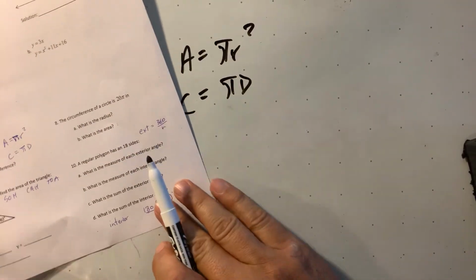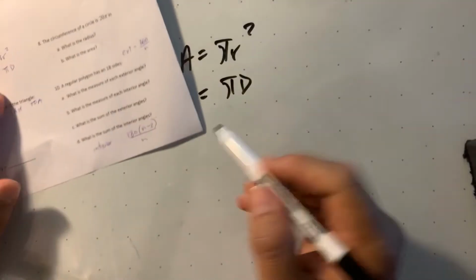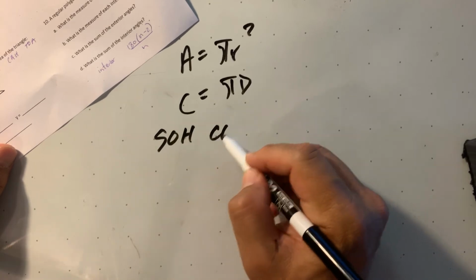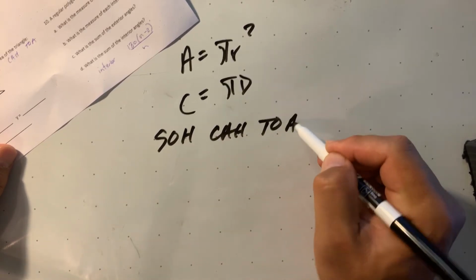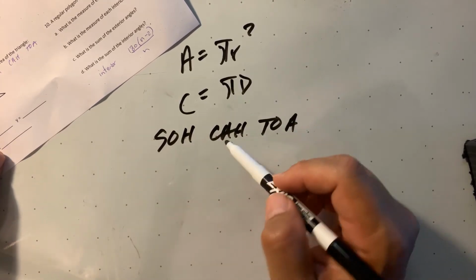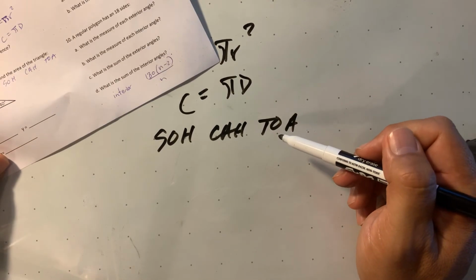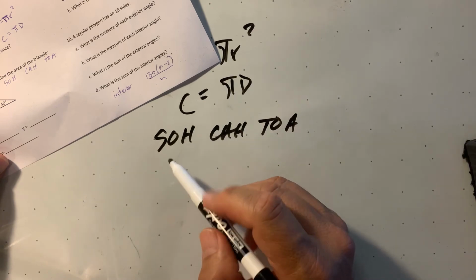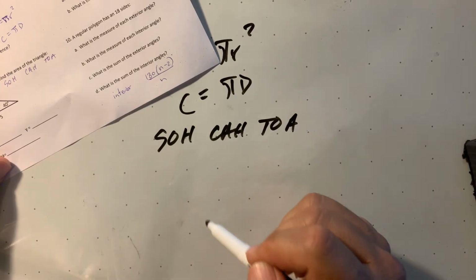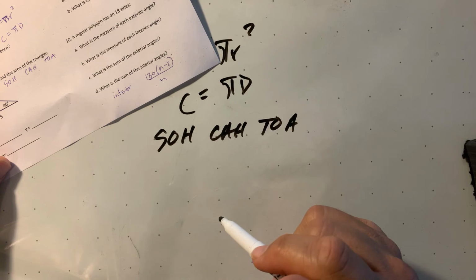You're also going to need to know your trig functions. So SOHCAHTOA. Sine is equal to the opposite over hypotenuse. Cosine is adjacent over hypotenuse, and tangent is opposite over adjacent. You'll need that for number 9, or you could also use the Pythagorean theorem once you get 2 sides, because it's only good for right triangles, remember.